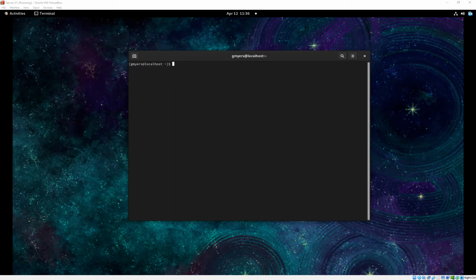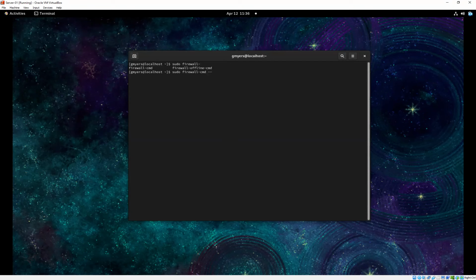So the first thing that we want to do is look at the firewall itself. In other words, we want to understand the status of our firewall and perhaps look at some of the features and some of the things that we could do in the future. The easiest way to do this is to run the sudo command on our firewall command. You'll see there are a couple of things here that we can leverage. Specifically, we're going to leverage firewall-cmd, and we want to see what options are available.